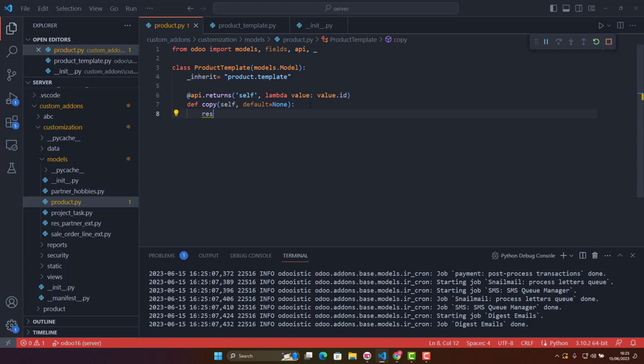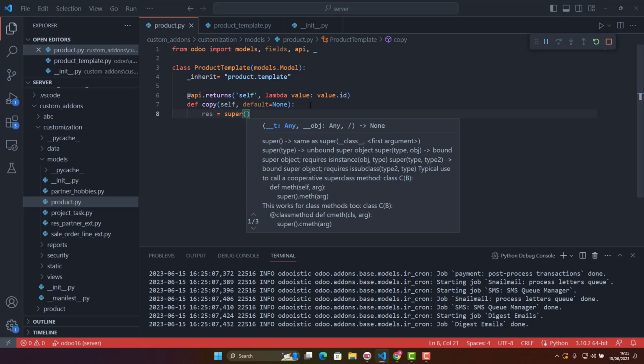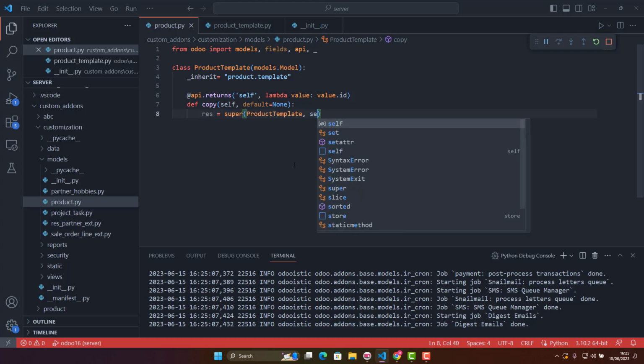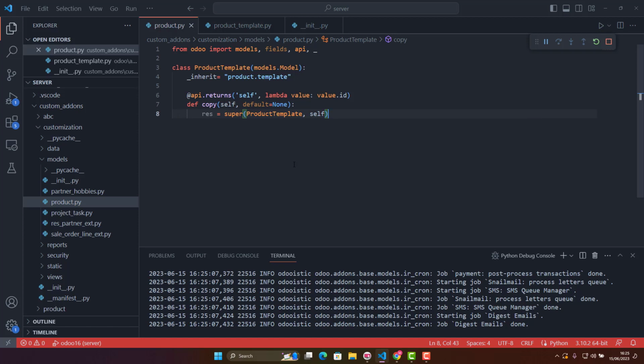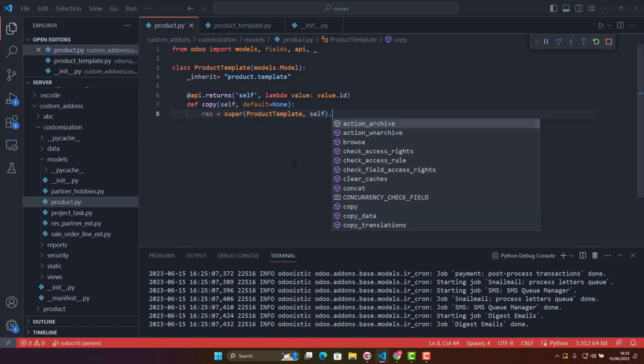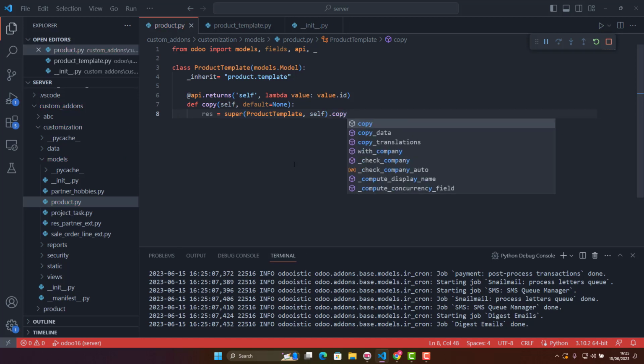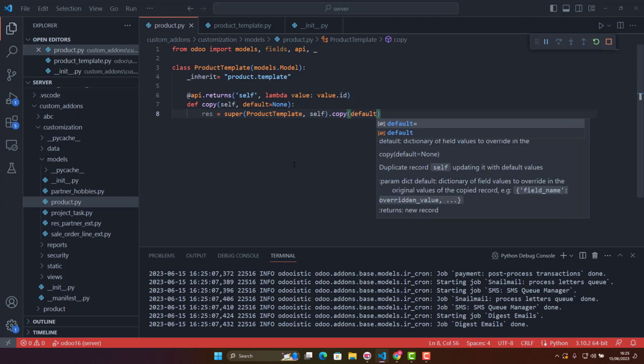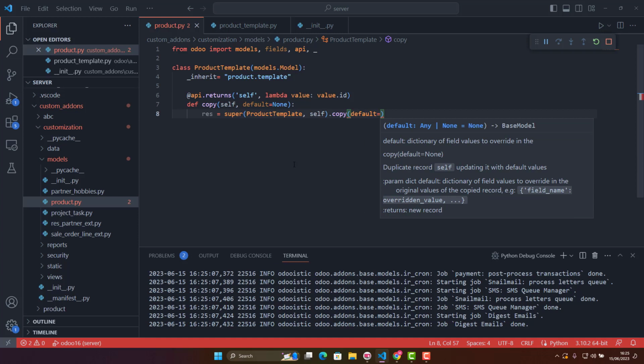And then after that, we are just supering, and how we do that you already know. We will write super here, and then our class, which I copy from here and paste it here, and then self. This is the way to super the existing original, and then copy, because this is a copy function, and in that copy function we are putting all the values.